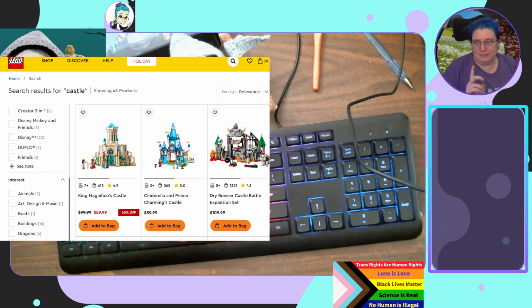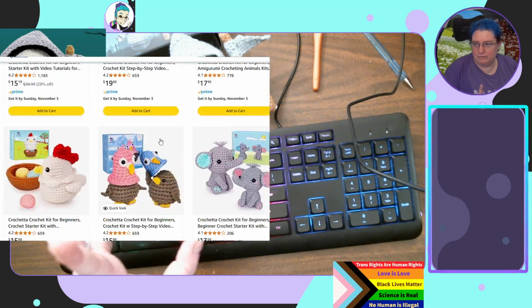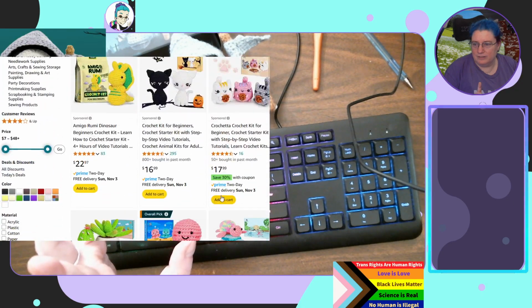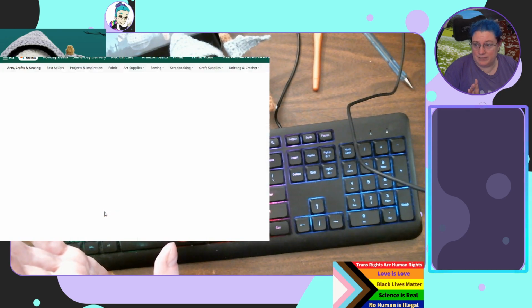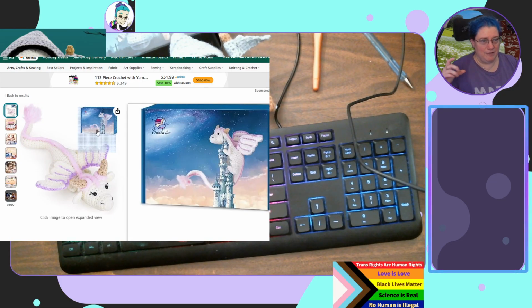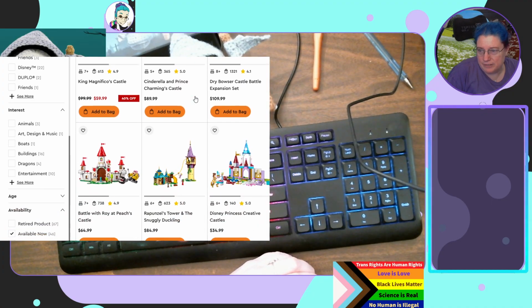So we determined that we want... where did the dragon go? Oh, the dragon is not here. We found this dragon thing. Hang on, I will find it and show it again. All right, so we discovered that this exists and we need it. But it's really adorable attached to a castle. And we're gonna have two. So we can theoretically put both of our dragons onto a Lego castle tower. Hence, we need a Lego castle tower.